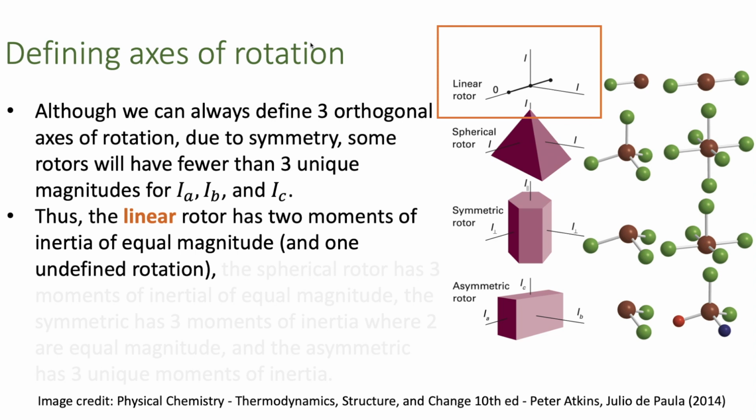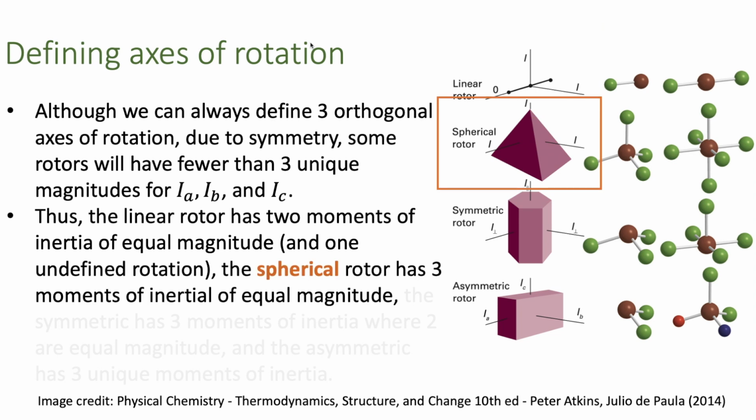But notice rotating it around the one labeled 0. If you grab that and spin that one, you would actually get no resistance to reversing the direction. And the reason for this is because the nuclei here, right, we're treating them as points. You can't rotate a point, as we talked about. So basically, that's why that one is 0. That one's not defined. So there's actually only 2 defined rotations for the linear rotor, and their magnitude is going to be the same. Now looking at the spherical rotor, that one has 3 moments of inertia, right? You can have a legal rotation about any of the 3 axes, but the magnitude is actually going to be the same for all 3.